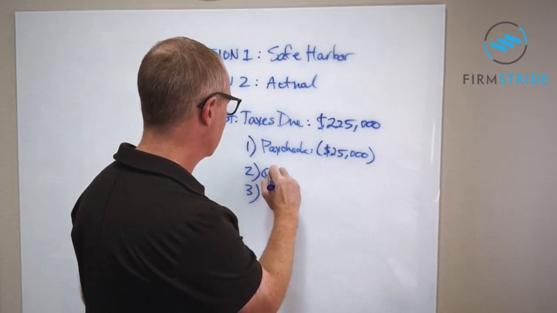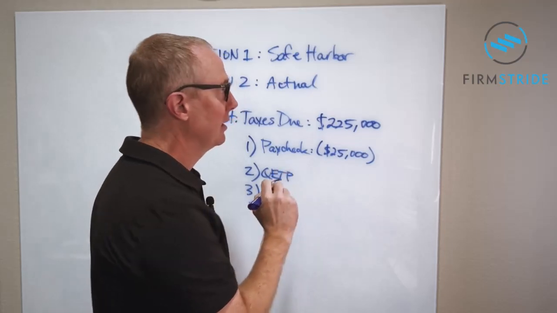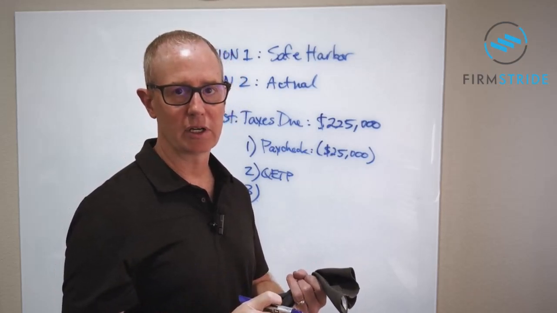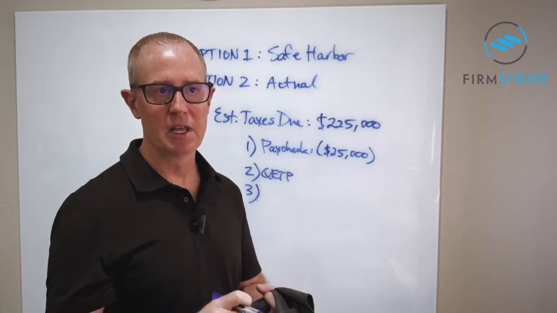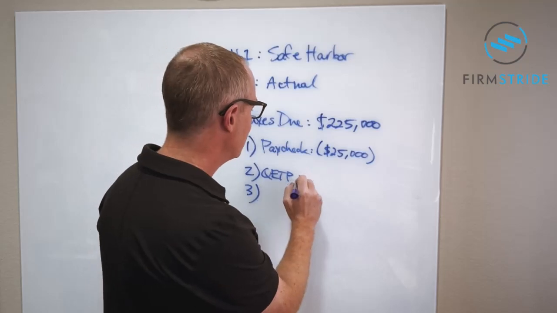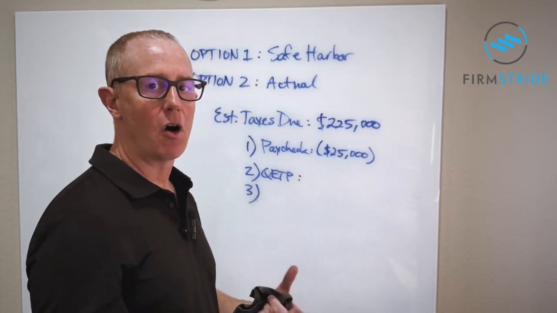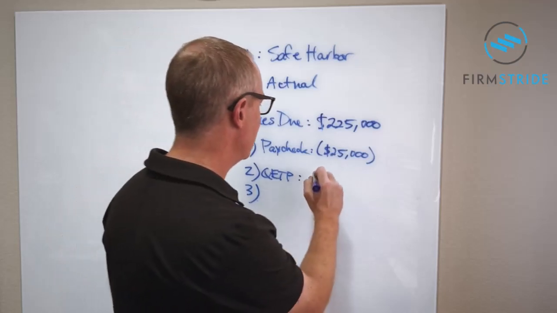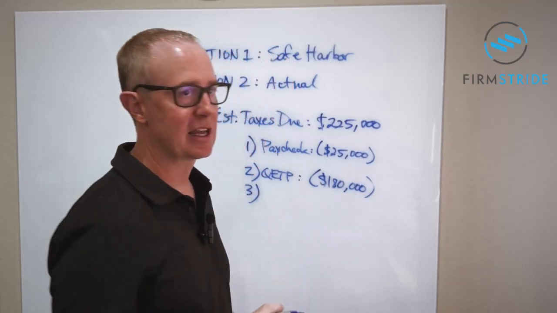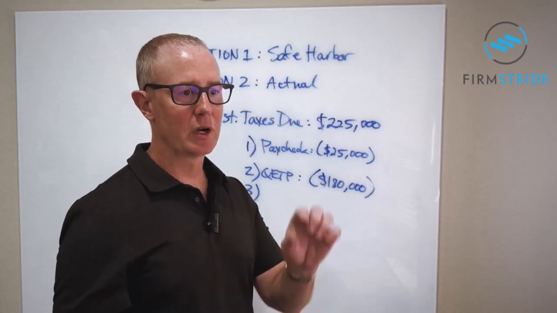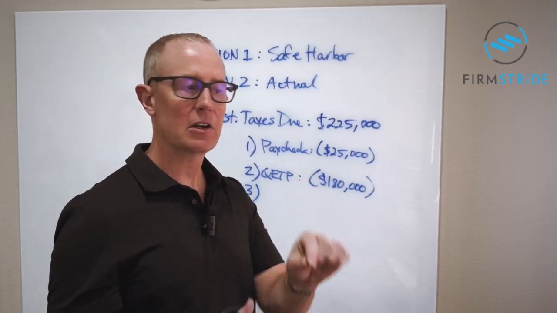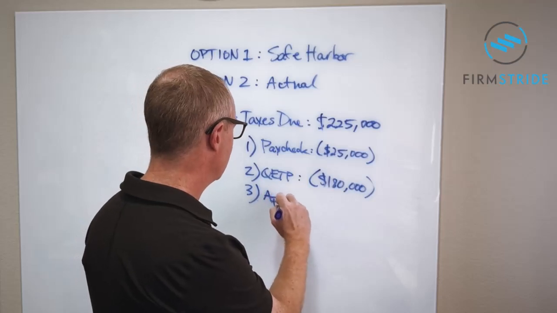And then we've got our quarterly estimated tax payments. Well, we've done three in our scenario. We've done the March, the June, and the September, and now we're planning for January. So we've done three of the four, and let's say we know that we've already paid in through quarterly estimated tax payments $180,000. And what we're going to do is adjust the January quarterly estimated tax payment so that we can very carefully control what happens in April.